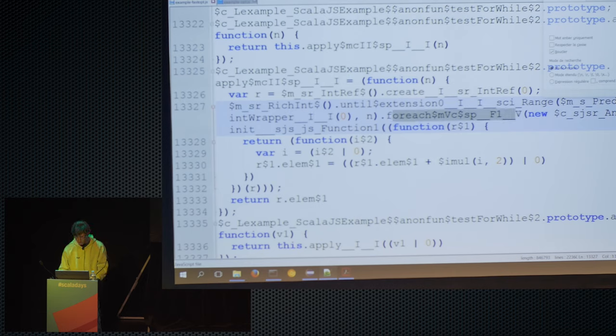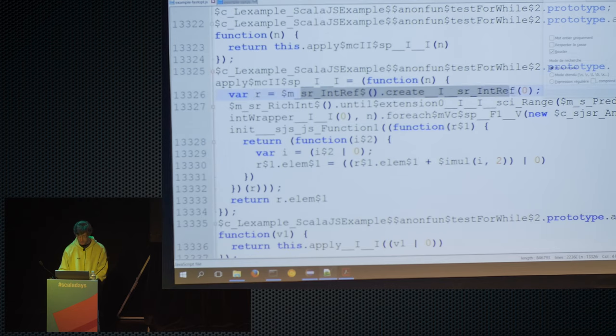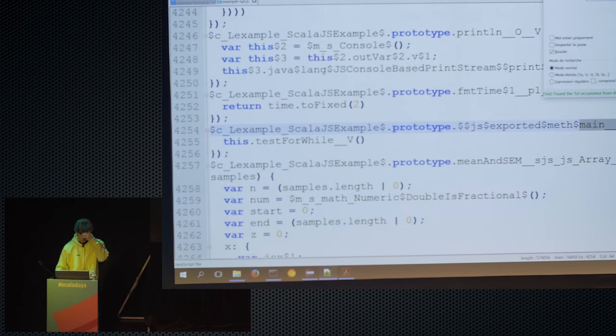And then we're calling foreach here with an ugly name. And we're passing an anonymous function in there. And that anonymous function is actually doing the inside of the for loop, right? But it's even worse because we have to box that r value. It's actually an object, right? You can see it here. It's allocated. It creates an object, which is some int ref. It's basically a mutable box for an int inside. And it's accessing the field of that thing every time you try to update it and read it. So this is pretty bad, and we can understand pretty easily why this code is 10 times slower than the while loop, right? So now, if we look at the version with the optimizer, that's actually much better.